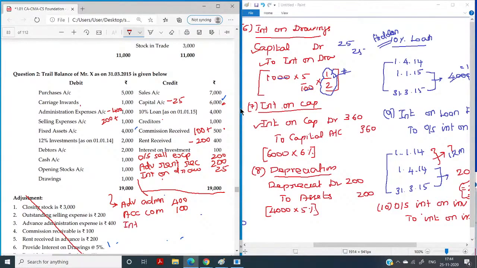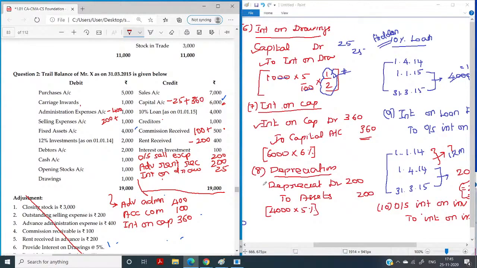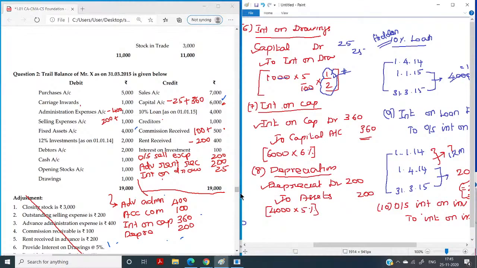Okay, interest on capital. So the interest on capital being 360, and then the capital also being credited with the 360, but already we have credit balance in the capital account. So credit, again credit means addable, so I'm adding this. Is it clear? And depreciation is a new account, comes in the debit side. We don't have that one already, so I'm going to consider the depreciation to be debited in the trial balance. The other one is it is going to be credited in the asset account, so asset account should be subtracted. So minus 200, this should be subtracted. Is it clear?